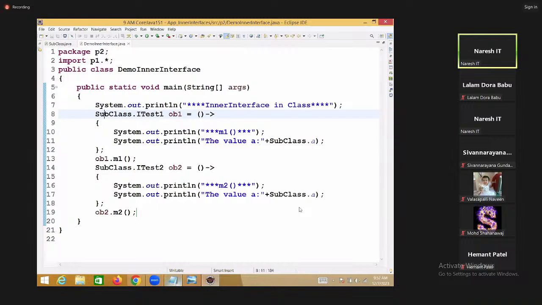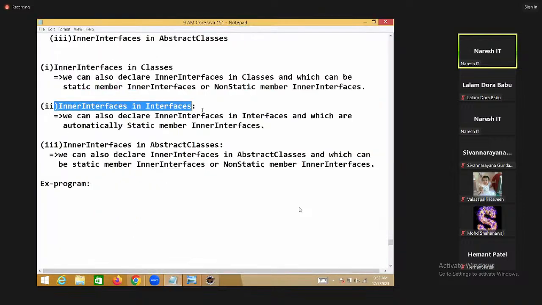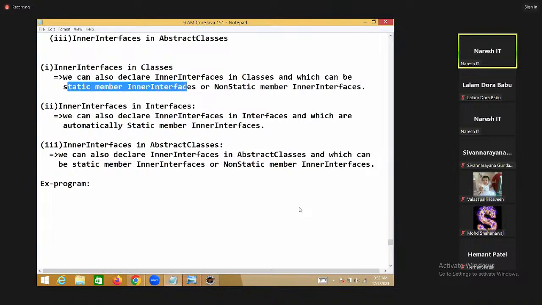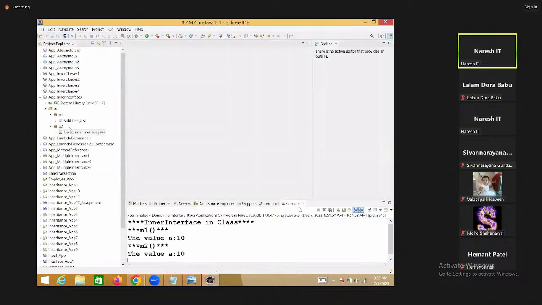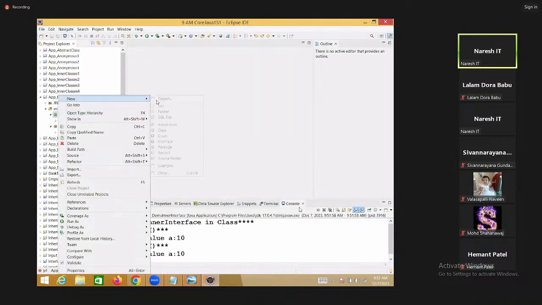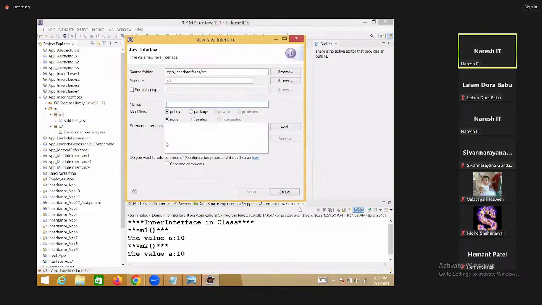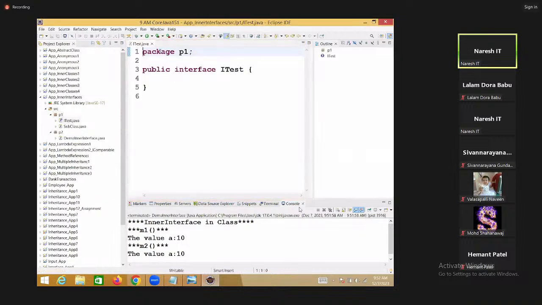Now, let us go with interface inside the interface. Class inside the interface, sorry. Inner interface inside the class, two models are there, static and non-static. But interface inside the interface is automatically static only. So I am taking one interface, ITest1.